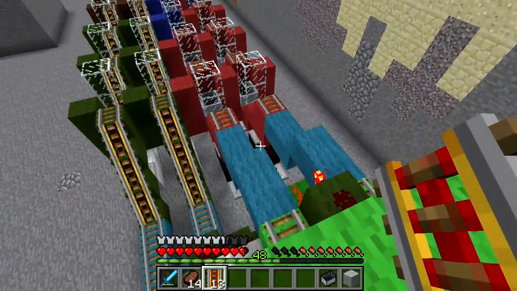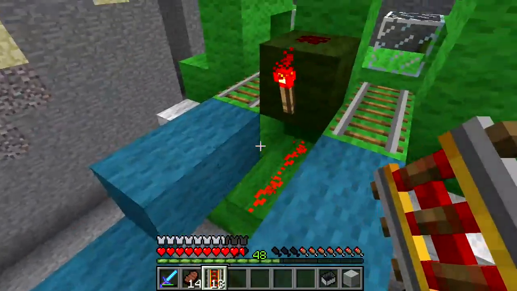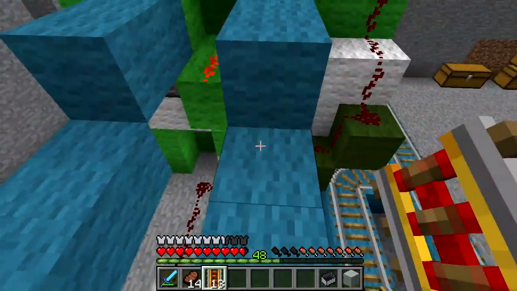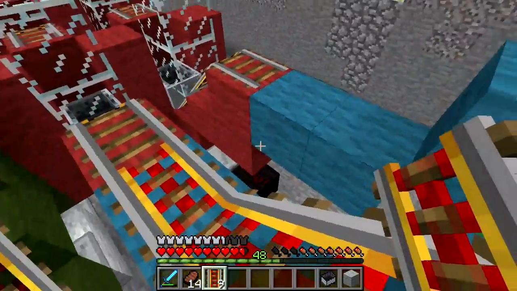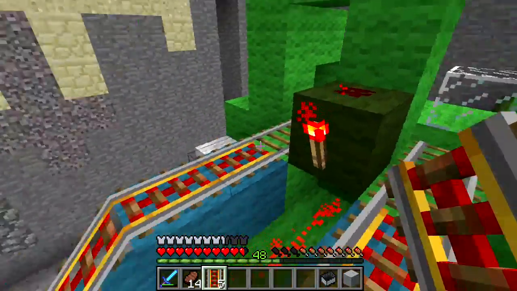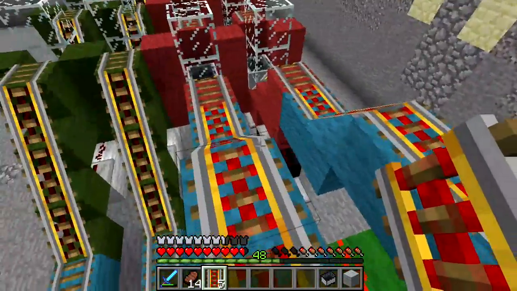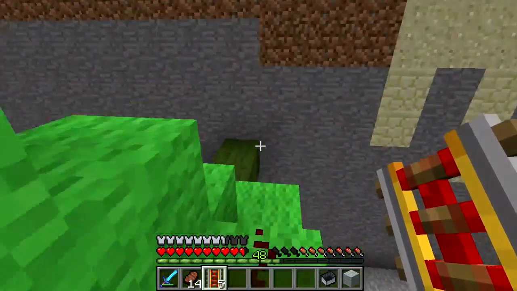All right, now this next time I cycle it, it will come up here, and I hadn't laid this rail yet. There we go. And it's being powered by this torch, which I'm not sure is a good idea. We'll find out here in a minute.